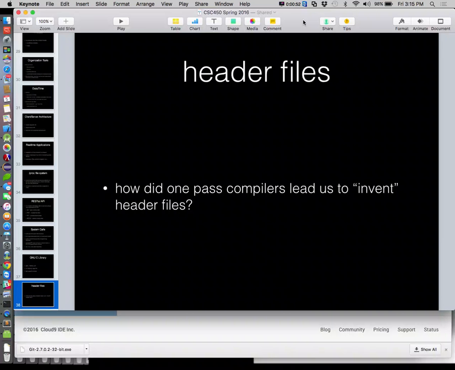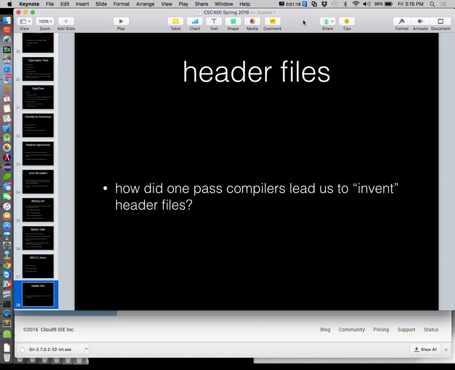So the idea is with a one-pass compiler, the compiler itself only makes one single pass through our source code, which means if you have a function down here that calls upon another function that isn't defined till here, you need to prototype both of those functions up here so that this guy knows about this guy. That's really what we had to do initially: prototyping.